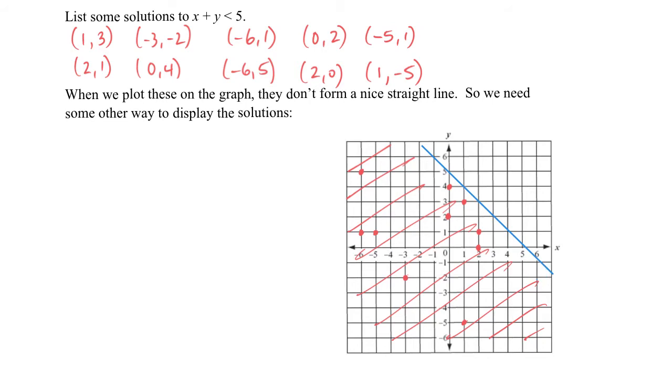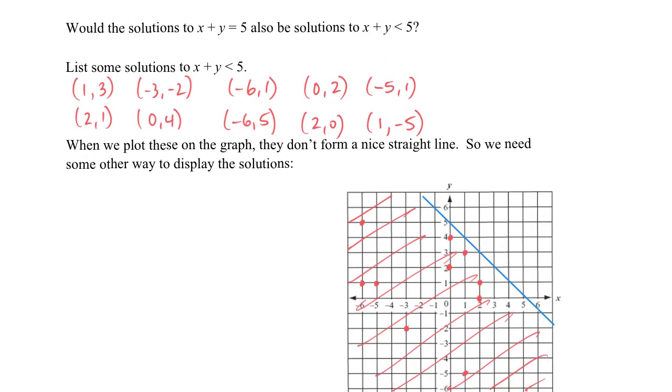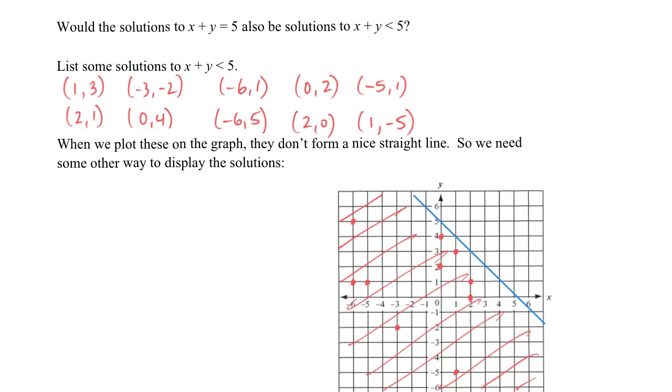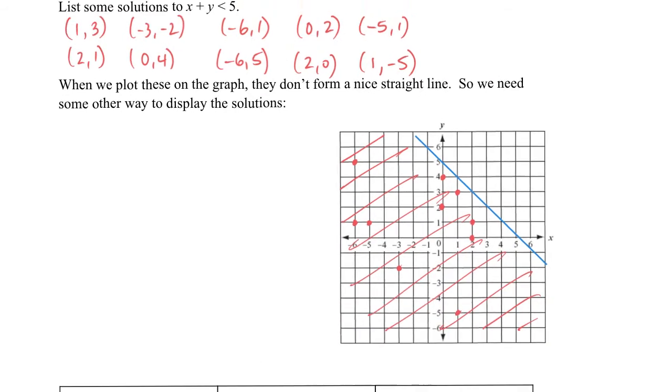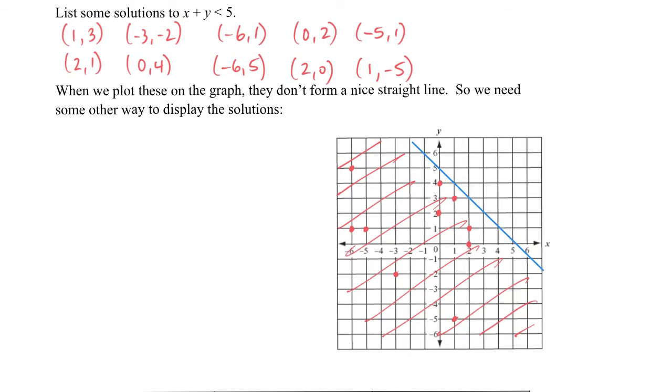Now, here's the thing that we have to keep in mind though. You told me when we answered this question right here that solutions to this, which is represented by this blue line, are not solutions to this. So we need to communicate that on our graph. We need to show that the points that are on this line are not solutions. And we have a way of doing that. So let me take out this blue line. There we go. Whoops. Let's try again. There we go.